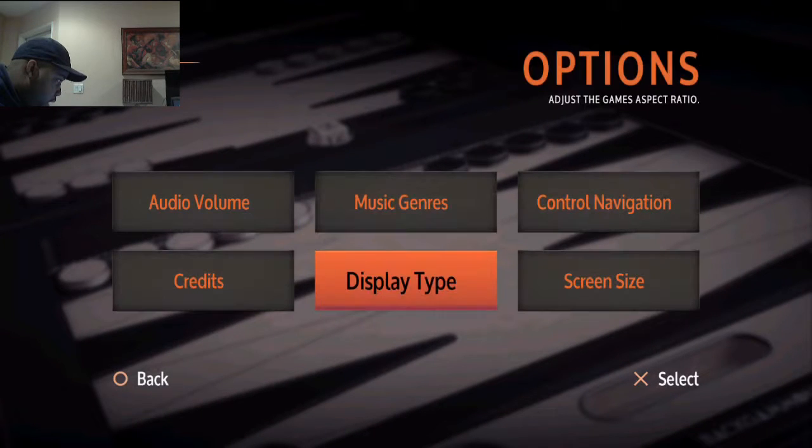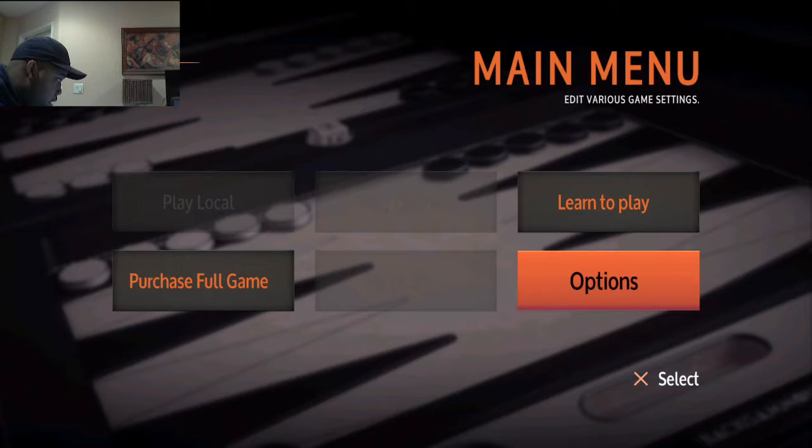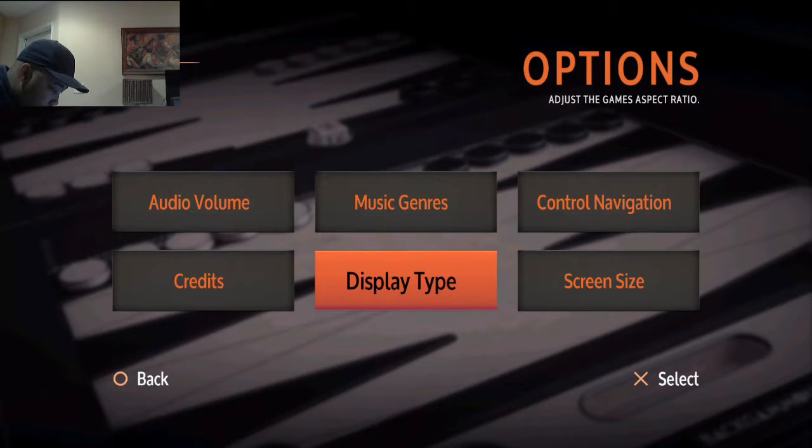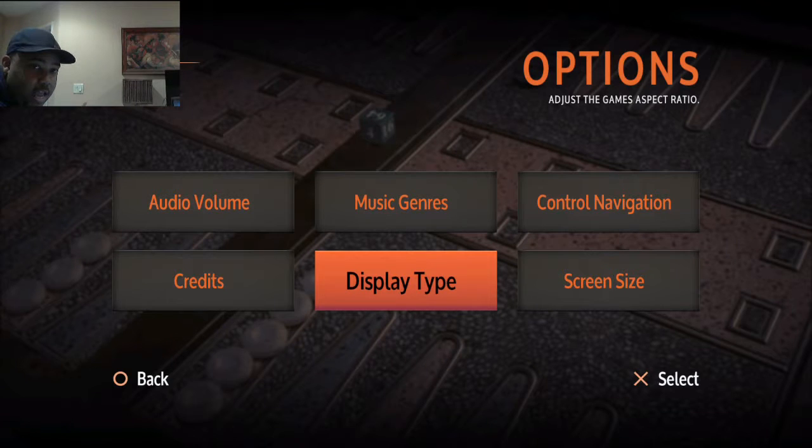So we got display. Oh, it brought me back over here. You get to listen to music and sports while doing deliveries. Of course, you got the FM and the AM stations.